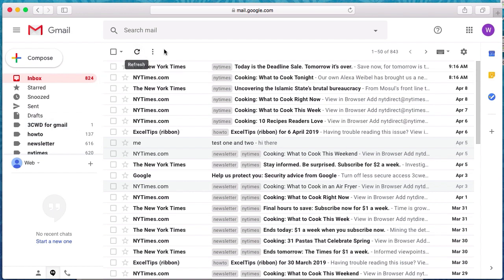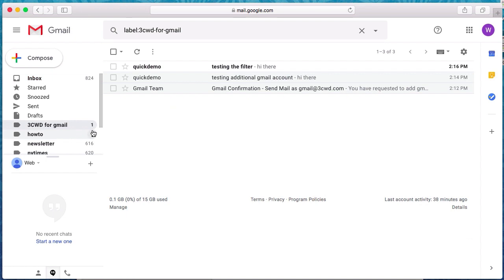And you see, as I refresh, I kind of forced a refresh to make sure that it popped up faster than it normally would. And it skipped the inbox, didn't go to the inbox, went right here. And we have the notification, 1 new message, and it's here.